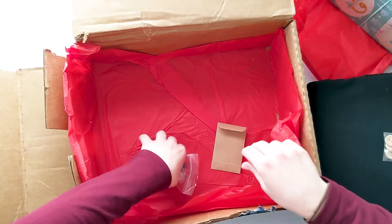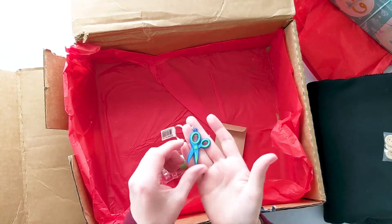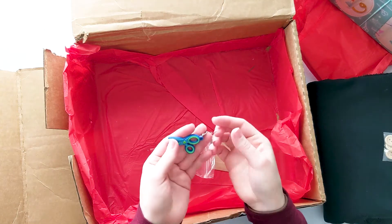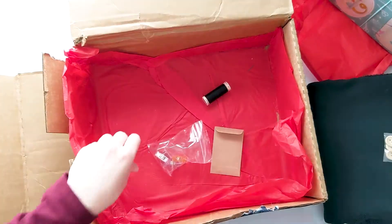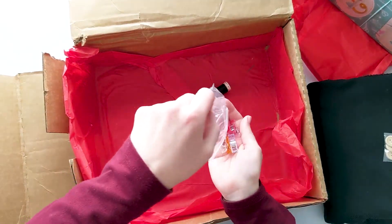I'm interested to see if those buttons will be used on the pockets or what, because I'm pretty sure the zipper is for the front — or maybe they're not for the jacket at all, maybe they're just for fun. There's also a cute little keychain and scissors. And then we've got our thread with one of the thread savers wrapped around it — I like that they demonstrated how it's used. It keeps your thread from unraveling while it's sitting on the spool; there are two, a green and a pink one. And the last thing is some sewing clips, which I prefer to pins so much because you just clip them on quickly without wiggling a pin. I'm excited to have some more.